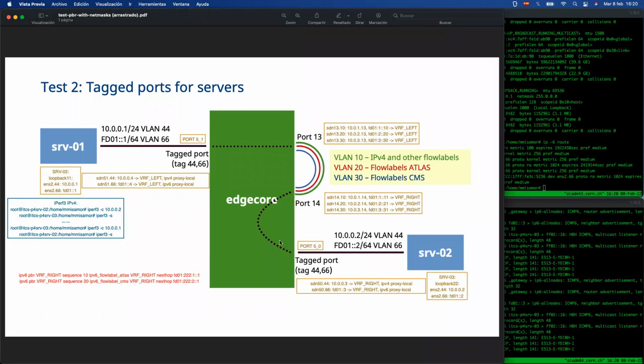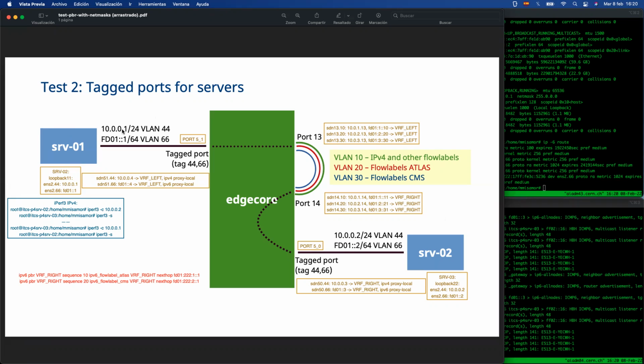Okay. So, this is the P4 switch, and here connected to port 5, we have two servers that belong to the same subnet, 10.0.0.0/24. On both servers, we have two VLANs.